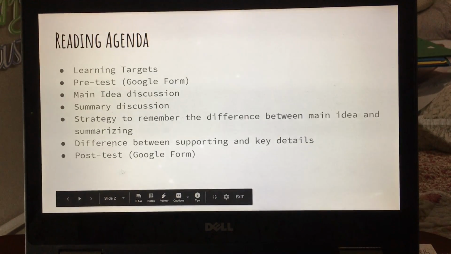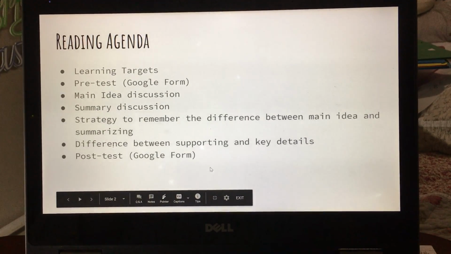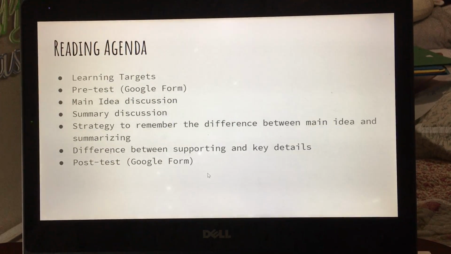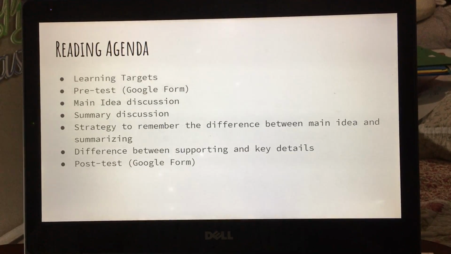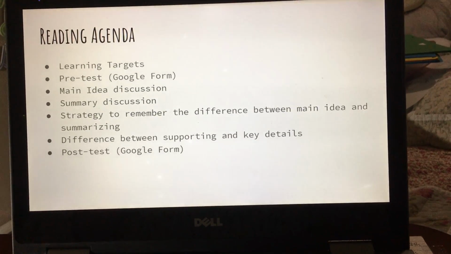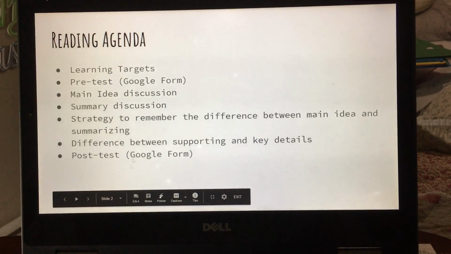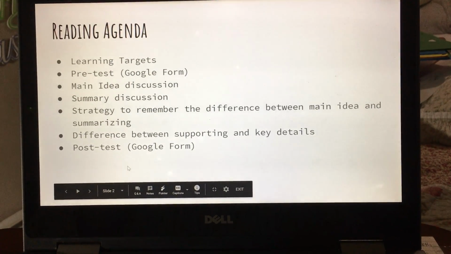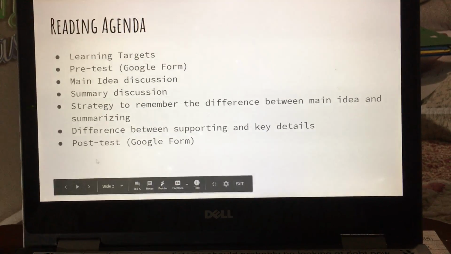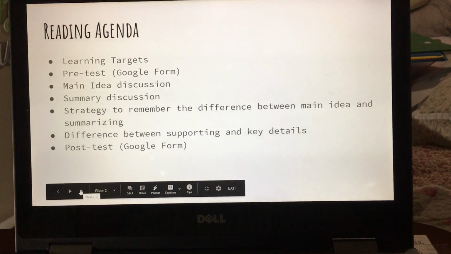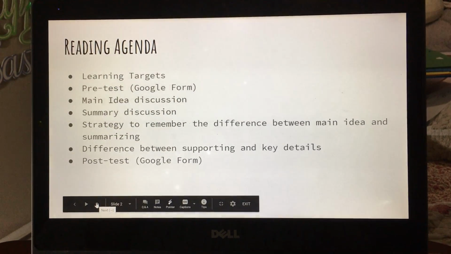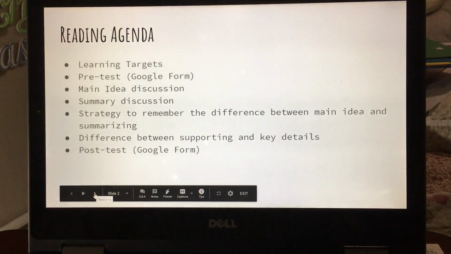And then the last thing I will need you guys to do after you hear the content of this lesson is do the post-test, which is on a Google form. Both the pre-test and the post-test are both 3 questions long, guys. It will not be that difficult for you to do, and I just hope that I've done it right.